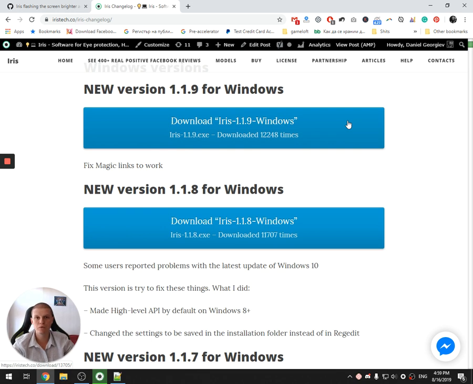If you have a code for one version of Iris, just write to us. We know that if it's our fault and something is broken, we will give you a free activation code, so don't worry. And I hope this solves some problems. If not, we're going to test it and hopefully fix it as soon as possible. Thank you and bye-bye.